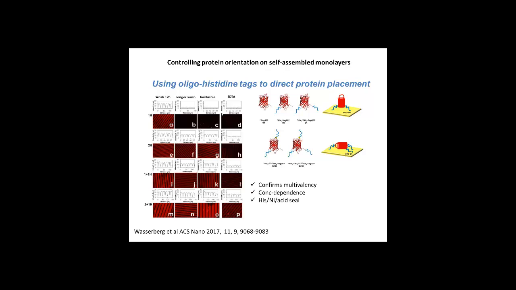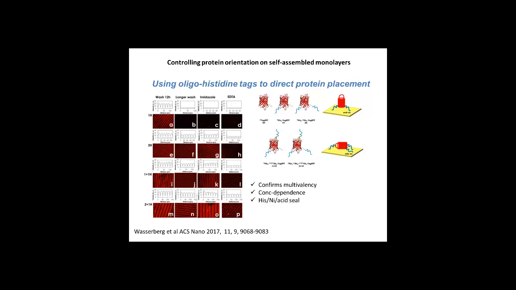And the simulations were useful because they confirmed the multivalency. Because you've got more than one anchoring point, you get a kinetic effect as well. So as you increase the number of tags, you get an overall stronger interaction. So it becomes both thermodynamically and kinetically more stable on the surface. We also get some insight into the concentration dependence, where we see why we get a switching between side-on and end-on orientations. And we also get some details on that histidine nickel NTA sell, which you can't get from experiments.